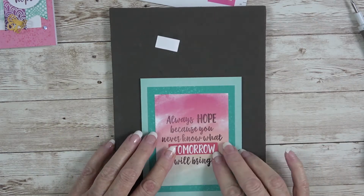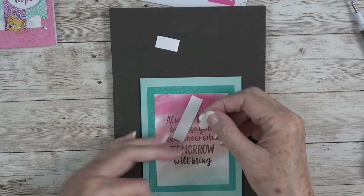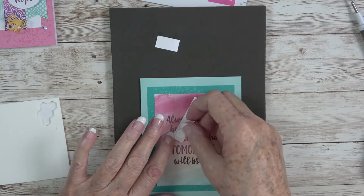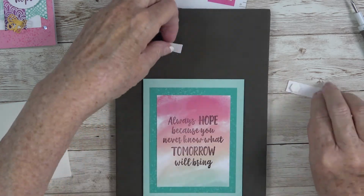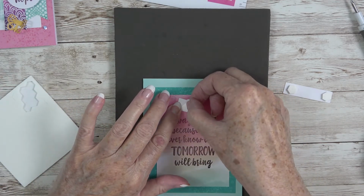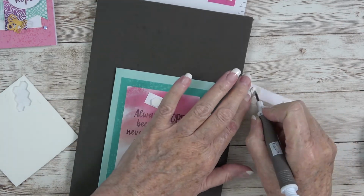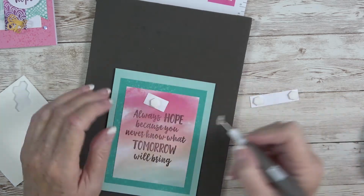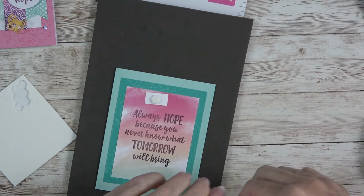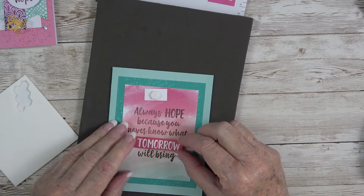Now we're going to cover up the word tomorrow with this tomorrow, and we're going to do that by using some dimensionals. Oops. So let's put one there and one there, and then we need one right in the middle of our word hope. I'm going to use my Take Your Pick tool and just lift these off. And then we're going to take our tomorrow and center it right over top of our word that says tomorrow.